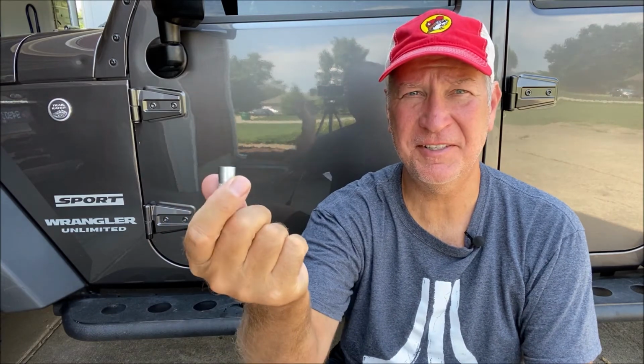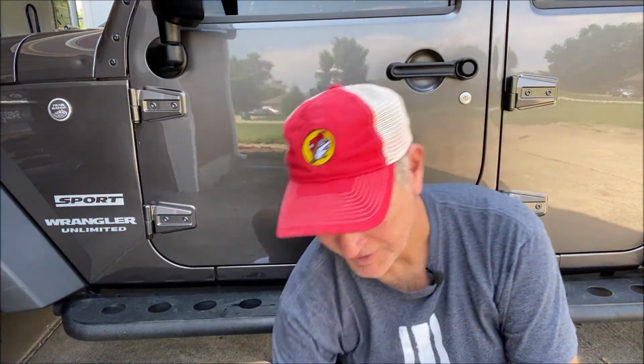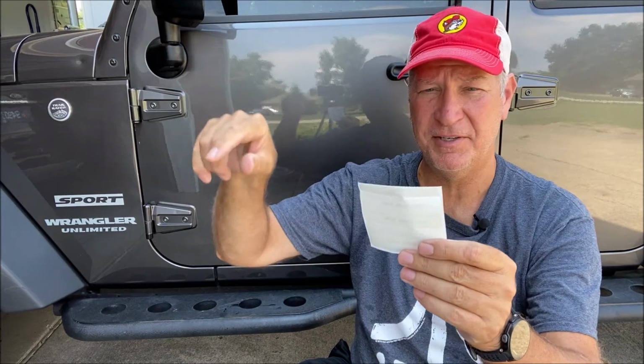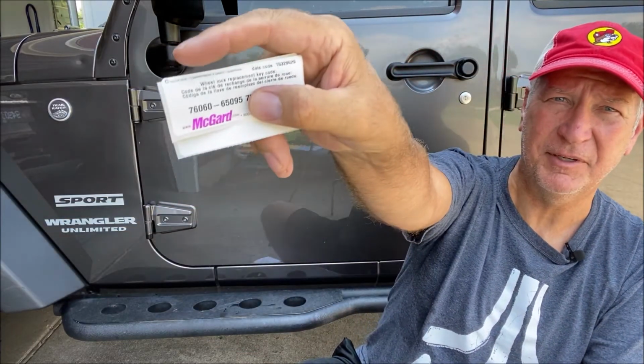All right, one last thing here before we wrap it up. So here's a socket that comes with those door locks. Here's what the key looks like inside. And then that just attaches to a standard socket wrench. Now inside the packaging, I'm hiding some of this because I don't want you to have my key code, but they send you this strip here, and it's got stickers. You can place stickers on your registration, on an order form, and in your glove box. And in there they have some key codes.